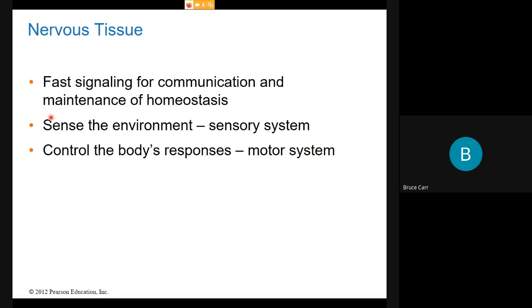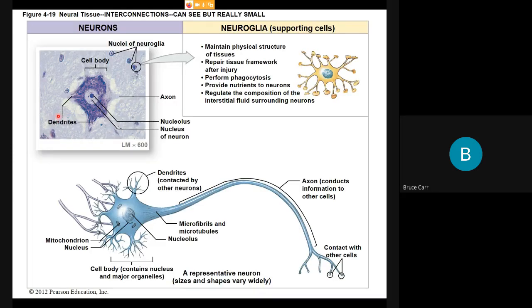The nervous system takes care of all of that. Quick signaling, and it is almost instantaneous because it's an electric impulse moving through a living cell. It's acting just like a wire. Now, because of this structure that you see here, by the way, this is the characteristic of the signaling cell called the neuron. So it is networks of neurons that actually send the signal.